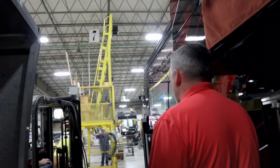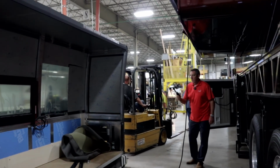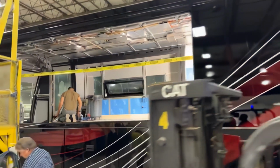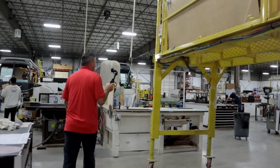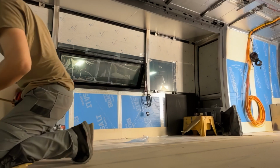And you see how Steve is working the forklift here. They just took the slide out of this coach. See how there's no slide and they're gonna roll that scaffolding in? It's an opportunity for us to see it. And here, right here, is the slide out. It was moved by our guys right here onto the floor, and they're gonna push this scaffolding right inside there so everything from materials and personnel can get inside the coach. And that's gonna go right up in here, inside the coach. And they're already working. See, the wire pulls are already happening in here.